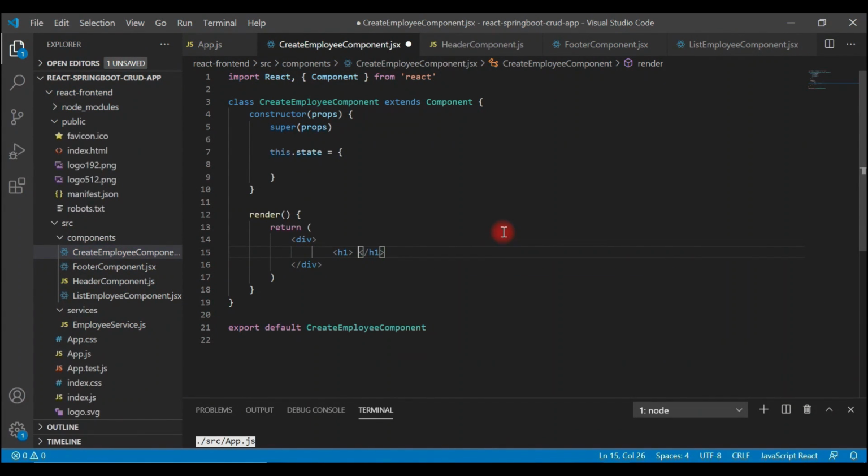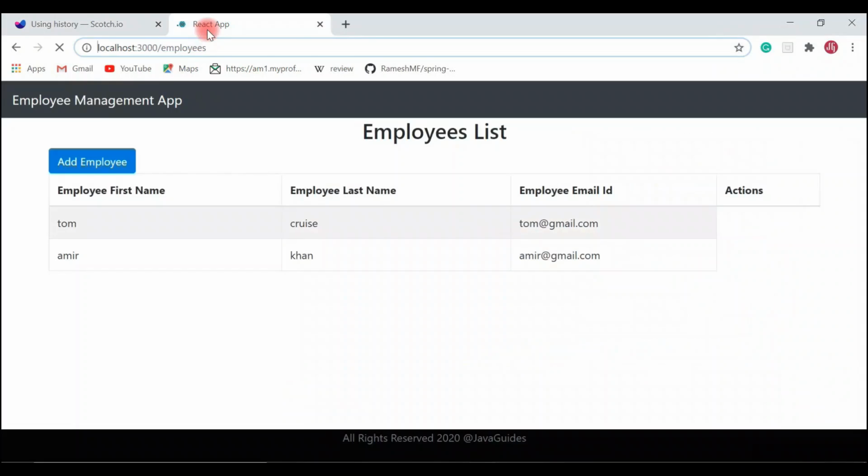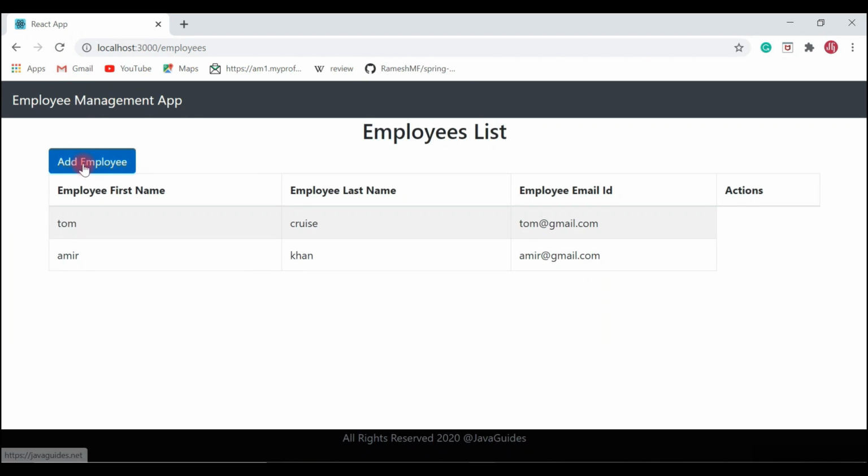I write something like employee form, save this file, go back to the browser, refresh first, and click on the add employee button.